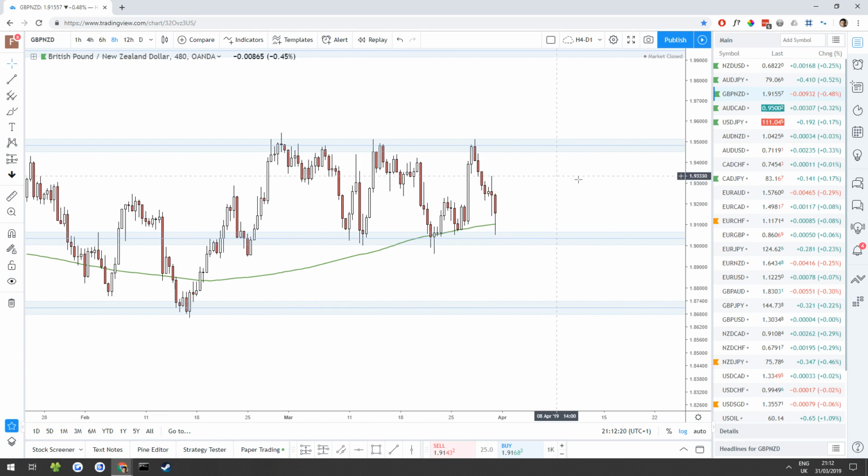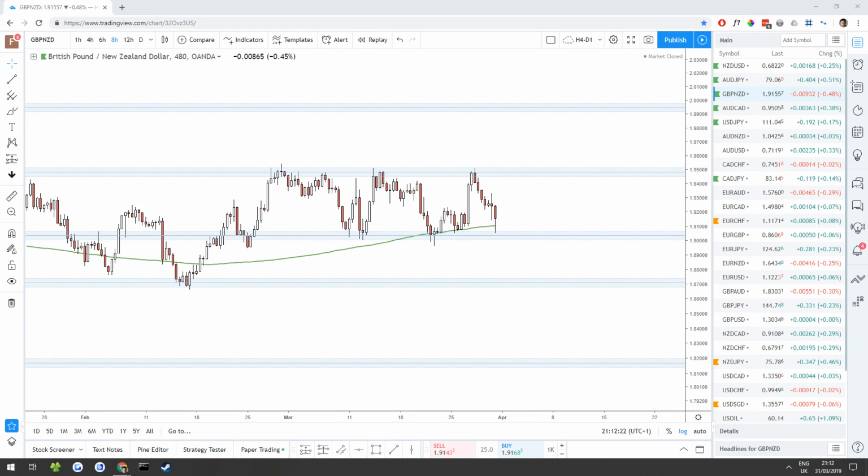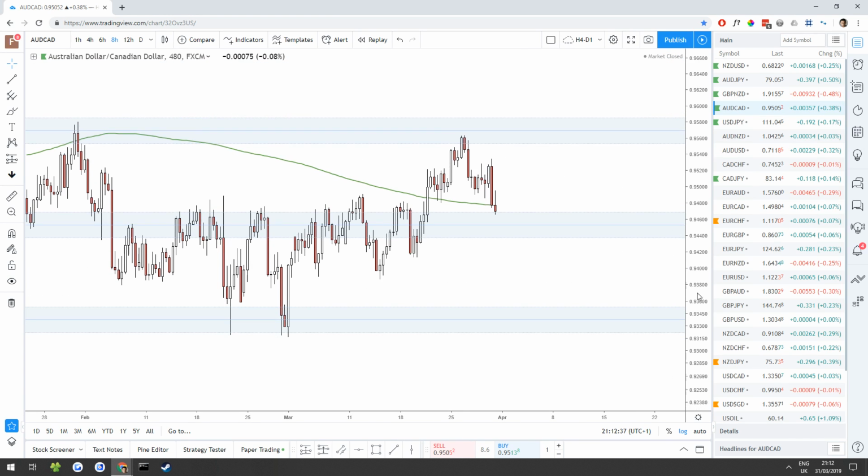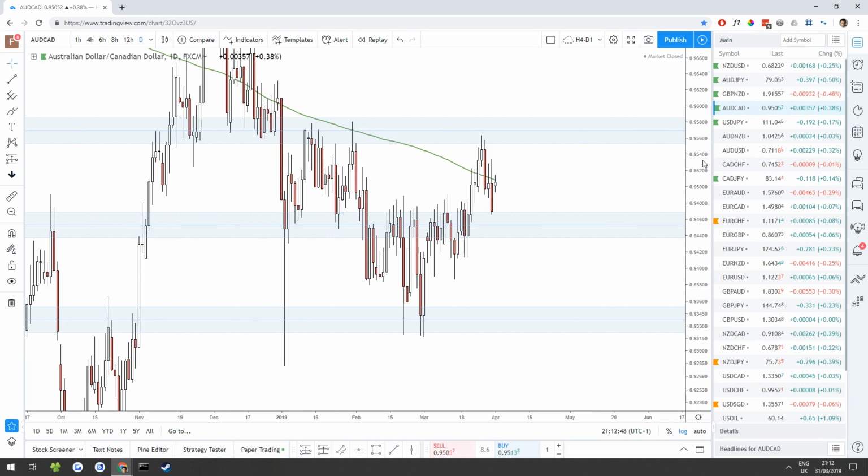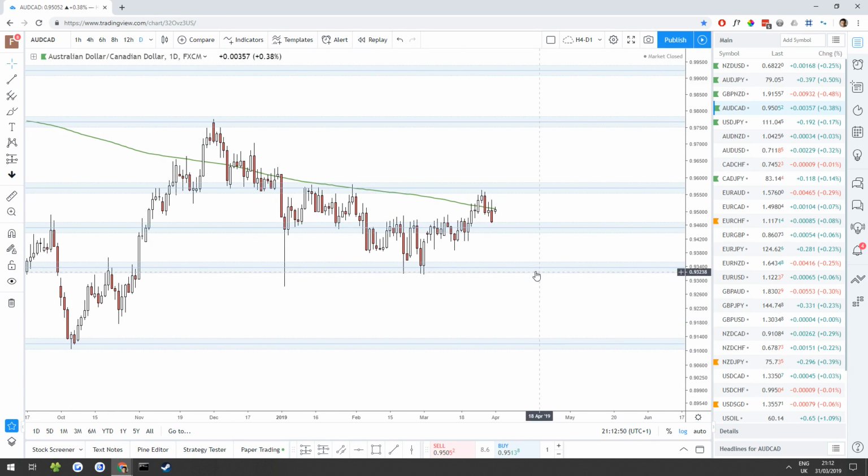GBP New Zealand is another one. GBP New Zealand, we could see from this resistance area, there's been bounces on the 28th of Feb, 13th of March, and more recently on the 27th of March. This was one of the ones I shared in the analysis. Price shot down from there. Anyway, look, I could show you a bunch of examples, but that's not what we're here to do. What I want to show you now is how to place these support resistance areas. That way you can catch those kinds of trades because you need them on your chart.